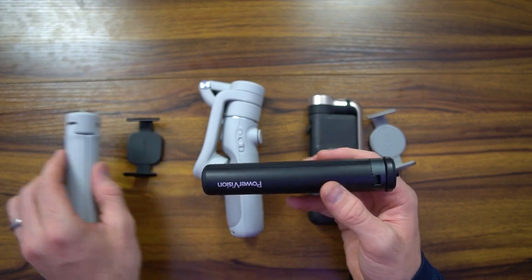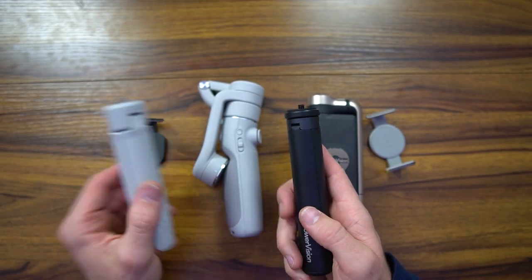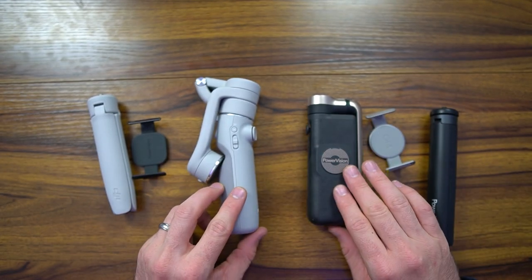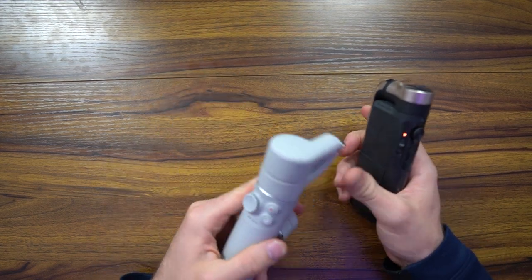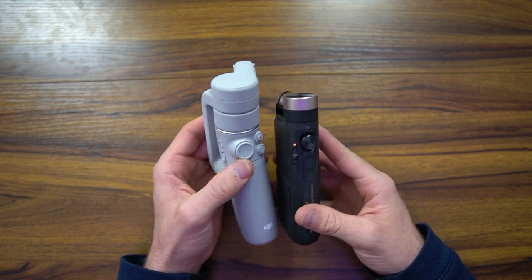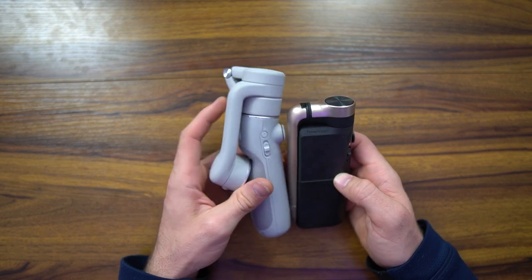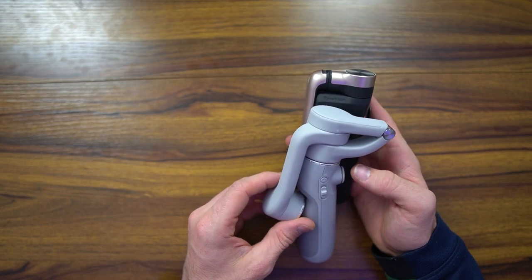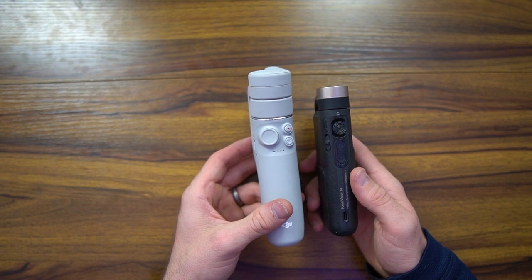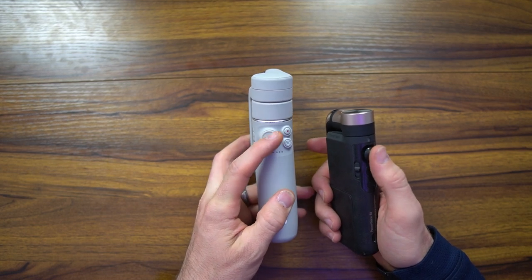The S1 is a little bit longer and has the extendable selfie stick built right into it, as opposed to the OM5, which also has a built-in selfie stick — though that ends up being one of the big issues, which we'll get into. Both devices go for a very sleek, slim ergonomic design. If we're comparing size, the S1 has it beat — it's about 70% of the width and 80% of the height of the OM5. Looking at the buttons, they're very similar; both are sleek and small. The OM5 has a slightly larger analog stick, and both are very grippy. The zoom is on the backside of the OM5 as opposed to the corner side on the S1.